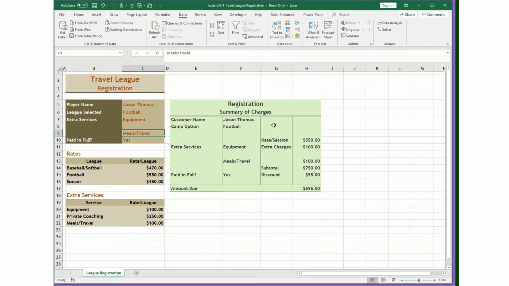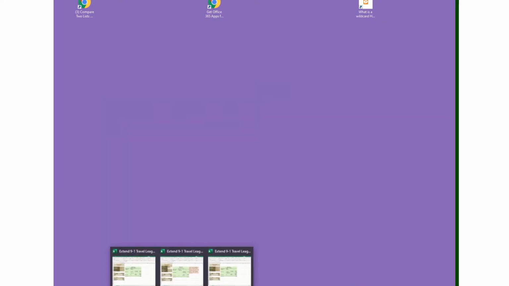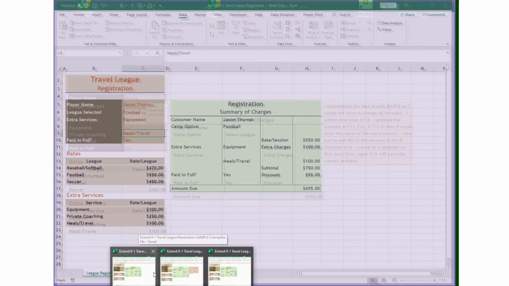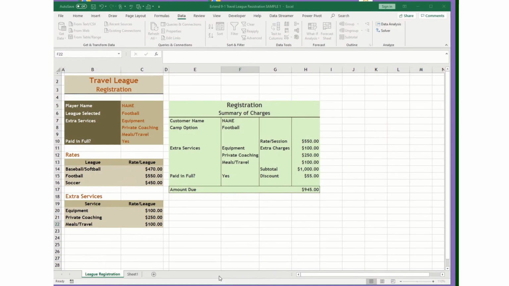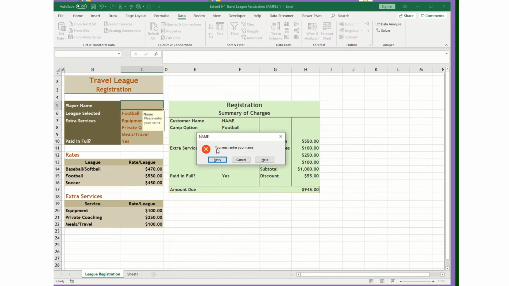So let's see a couple examples of how you might set this up. One way would be, let's see, I'll start with this one here. So in this example, I actually started with the word, I typed the word name in here, but when we click here, we see the message to enter your name. And if I hit the delete key and hit enter again, I get my error message that I put in there that you must enter your name. So here, you want to make sure that you enter your name.